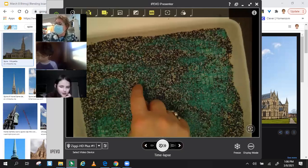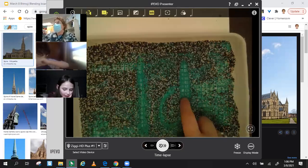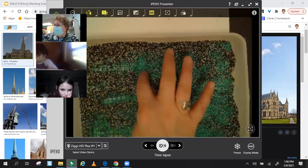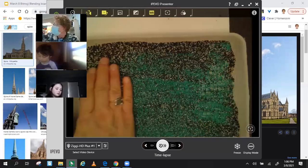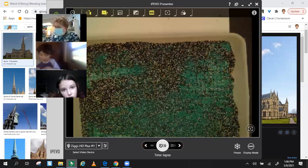P says P. Old. Old. Is that going to happen at the beginning of a word? So we do that to show that it's going to be the end of a word, right? Like sold or cold, right? Would. Oh, because we don't hear the L in that one, do we? Yeah. All right. Last one.